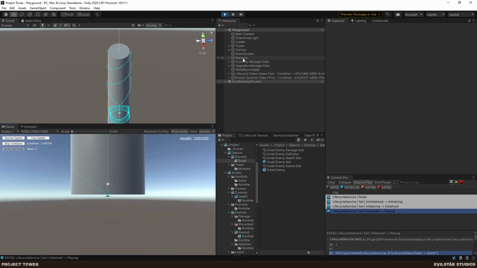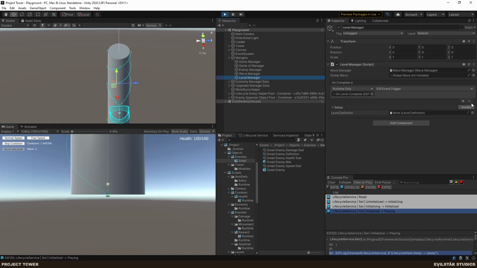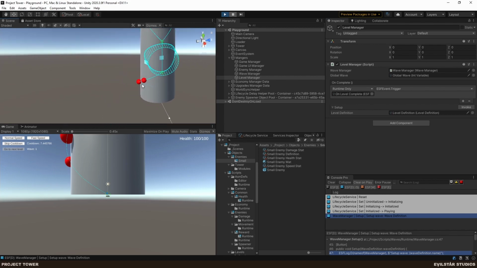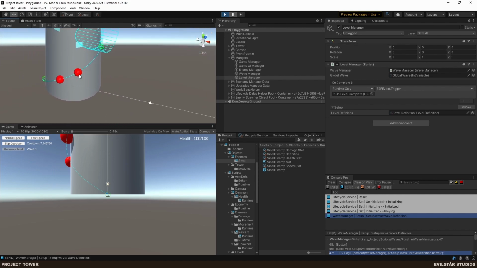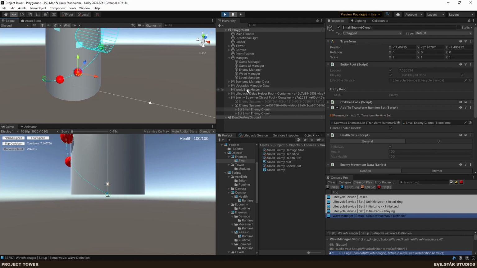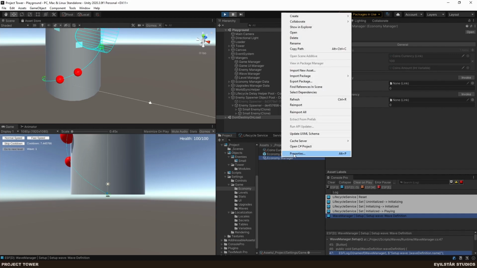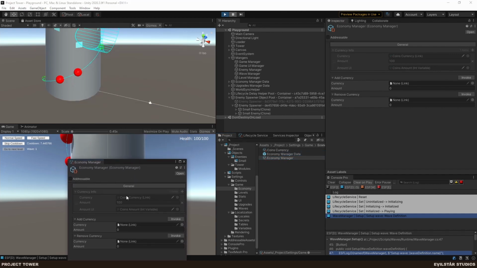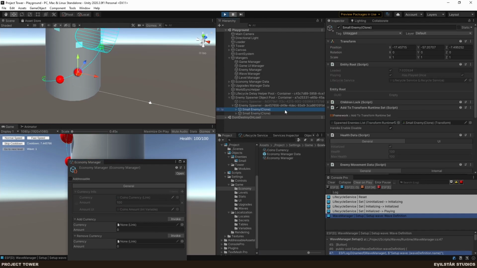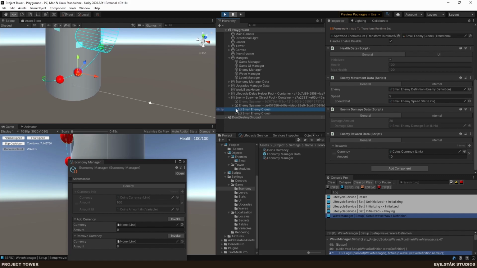We're gonna start the game. Let's start the first level. So invoke. Let's pause the game so we can get a real quick reference to the enemy. Actually, no. I would like to have the economy open up. Let's get properties for this so we can have a look at the coins. And I have the small enemy, or at least one of them.